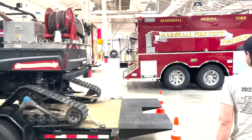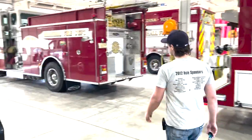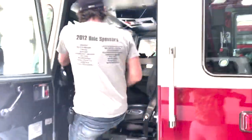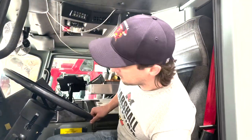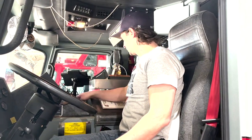Now we join Nate as he takes us through what each firefighter does on the fire engine and some of the equipment it holds. When the alarm comes in, everybody gets into the truck — the driver up front, the officer of the truck on the other side with a computer showing all the information about the call, and the crew in the back. Once we hit the lights, we can go to the emergency.